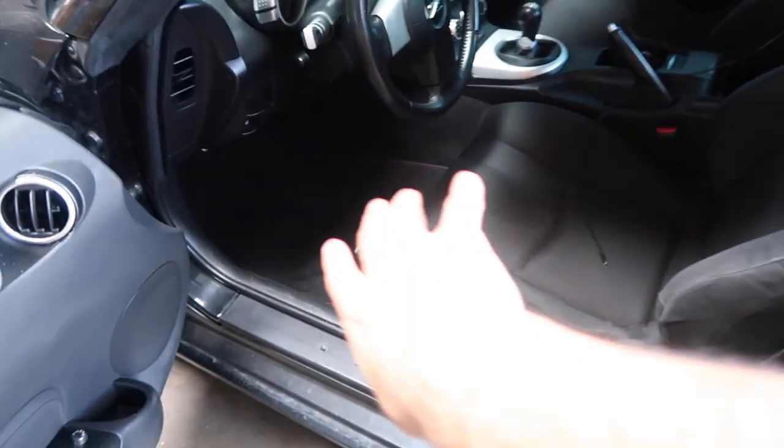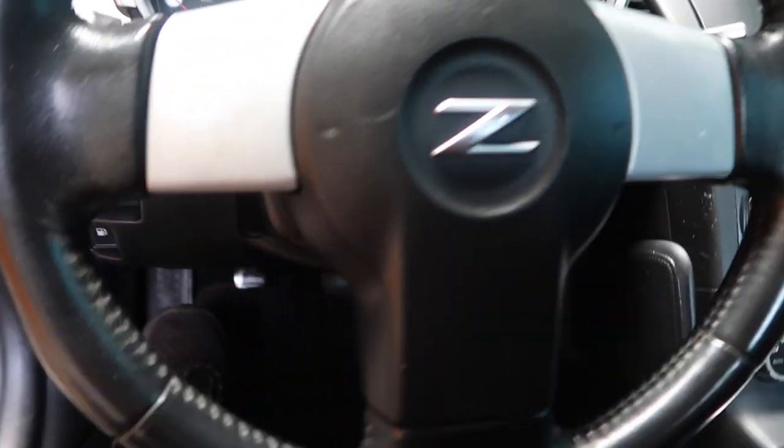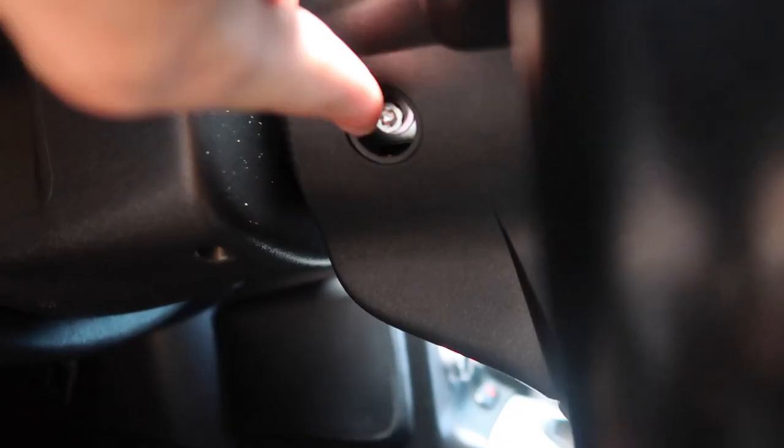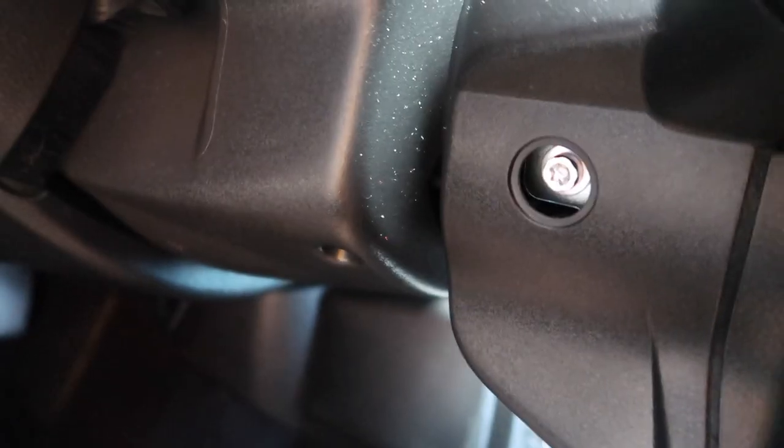All right, you guys, so first thing you gotta do is move your driver's seat all the way back to give clearance to work on the steering wheel. Then, if you look at the side of the steering wheel, there's a plastic piece here, which exposes this torque screw. Same thing on the right side. All I did was use a pick to remove those little caps. So now we gotta go ahead and get those screws removed.